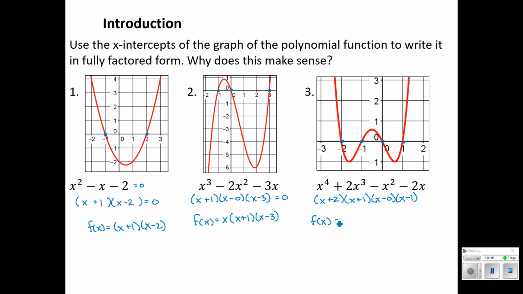And if we clean that up, we get the factored polynomial x times x plus 2 times x plus 1 times x minus 1. I hope we're making the connection that this second degree polynomial, this quadratic, had two zeros, so it had two factors. This third degree polynomial had 3 zeros, so it can be written as having 3 factors. The fourth degree polynomial had 4 zeros, so we wrote that with 4 factors. That definitely is a pattern that we'll discuss in the second half of this chapter.